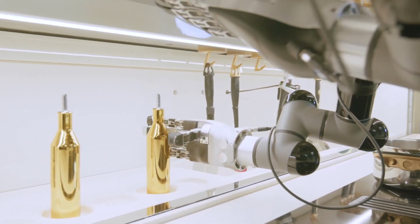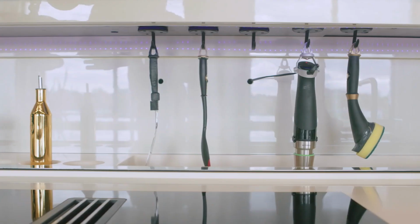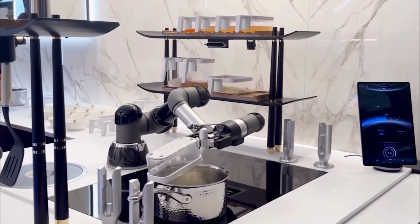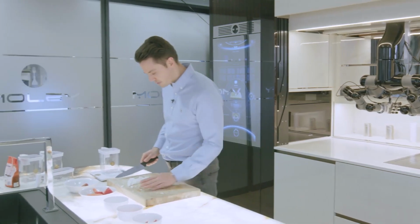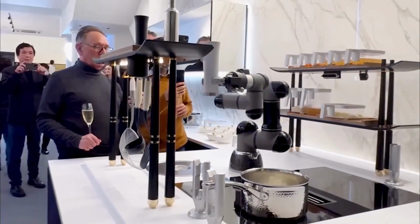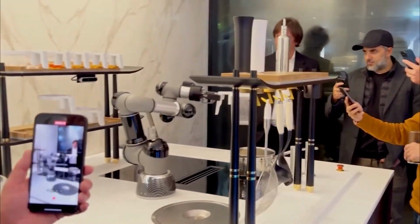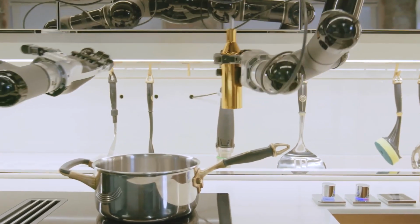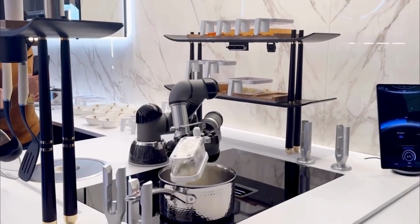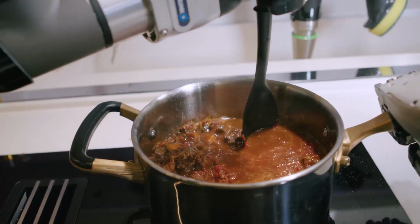Moley Robotics, with this robot, introduced the world's first robotic chef. This robot is to cater for business individuals or families that can't afford to spend much time in the kitchen, and for people like me that suck at cooking. One of the impressive features of this robot is its top-notch multitasking skill. With its impressive robotic arms, with about 24 joints, it can mimic complex human actions and do impressive tasks. It can chop vegetables, decorate plates like fancy chefs in fancy restaurants, and stir sauce.